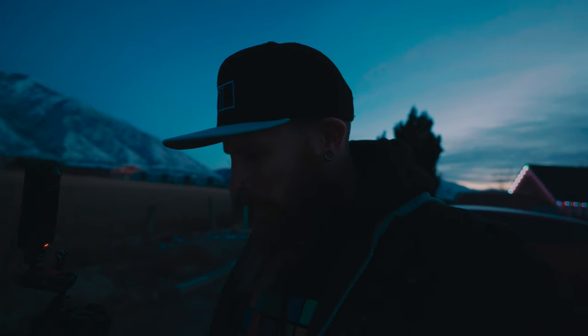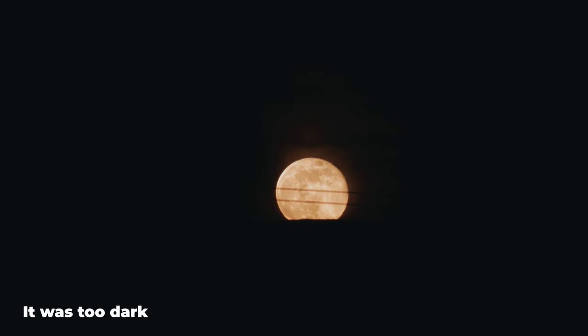I got to get a picture. Yeah, I hope it turns out. I mean, it's above the peak right now. Hopefully I can mess with it a bit and post, and we can, you know, pull back the exposure of the moon. If I need to, I'll come back tomorrow, but I don't know. I feel like it's the shot.